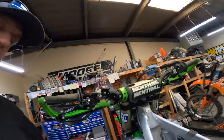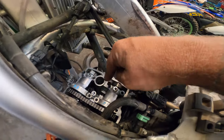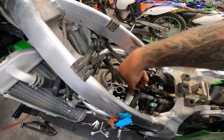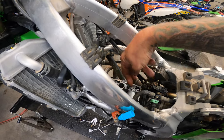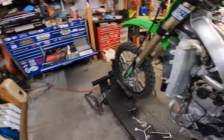So what I do for checking, especially on these intakes, I'm going to put one bolt here and one bolt over here, tighten those down, just snug them up. We don't have to get the torque wrench out yet, but we want to snug them up, get them tight, and then check, because if we just push on it, you're not really getting it as tight as you really should.